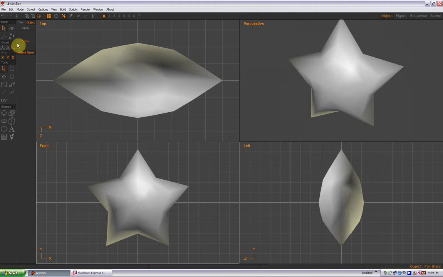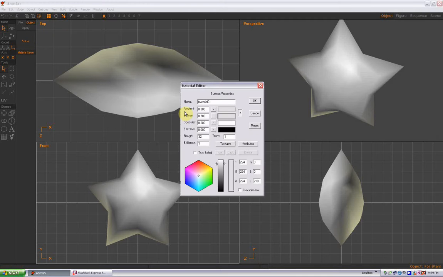And then what we're going to do is go to the material editor over here and double click on New. And what you're going to put in here, first of all, is silver foil, which is what I would call it, so you know it's not just regular old Qualitex latex silver, it's actually a silver foil color. And then the values you want to put in your ambient, diffused, specular, and so forth is going to be 0.300, 0.700, and you're going to change the specular to 0.700. The emissive does not change. The rough needs to be set to 8, and the brilliance needs to be set to 2.